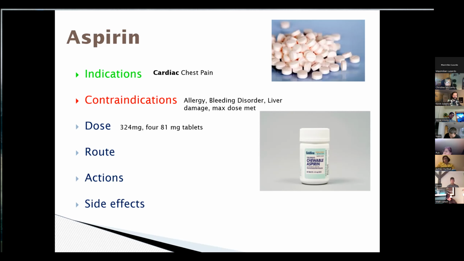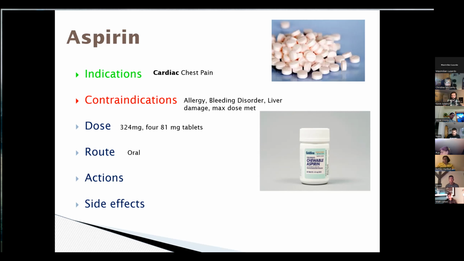Also, one thing that's a little confusing, which you might run into, is technically the max dose is 325 milligrams. But if you know anything about math, 81 times 4 does not equal 325. It is 324. They just were like, we're not going to make that minimal of a change to get it. 324 is good enough for our purposes. So if you see 325, that's technically correct, but the max that we can give is 324.